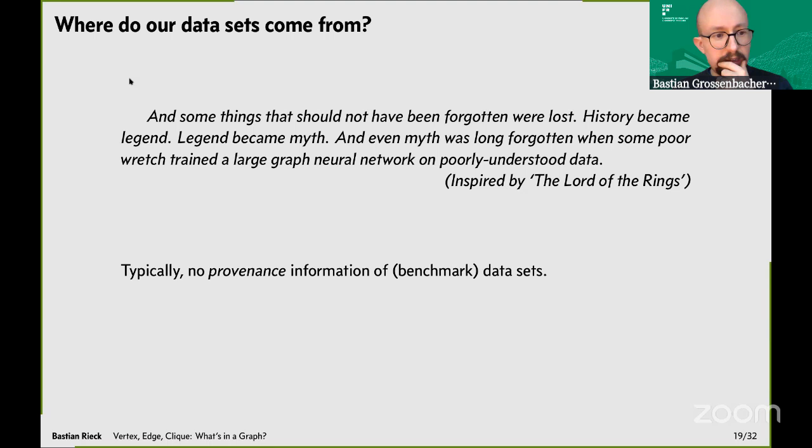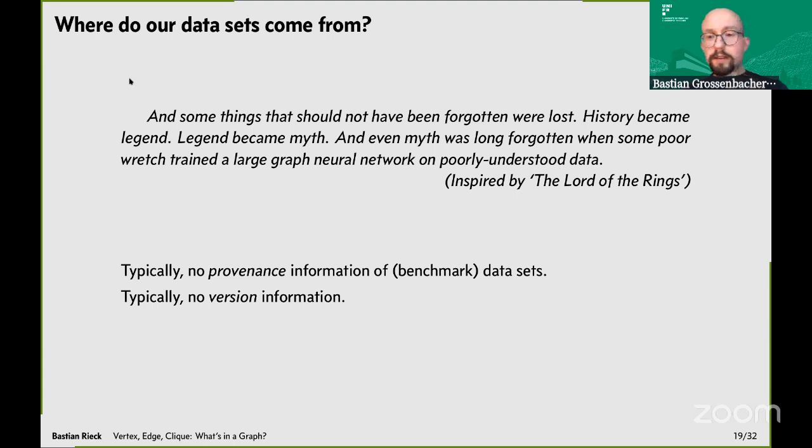So for instance, I think it was the WebKB data set or something like this. I tried to track this down for some time to get an understanding of how the labels were actually being generated, and it's really, really hard to find that out from the first sources. But we're still using this data set in lots of papers. So I'll circle back to that in a minute.